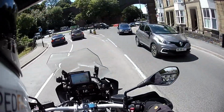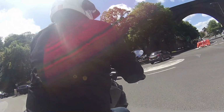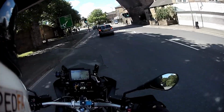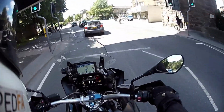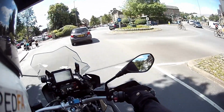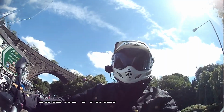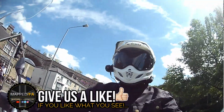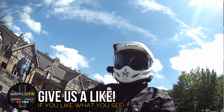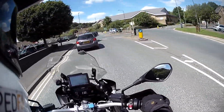sorry. It was enough to warrant me to invest in third-party parts like lowered pegs from Wondershare, and I'm currently looking at bar risers as well to account for those little differences, which is a shame, because when you're dealing with a bike at this price point, you're ideally looking for that ideal fit like it was with the Adventure. And you might ask, why didn't I just go for another Adventure?